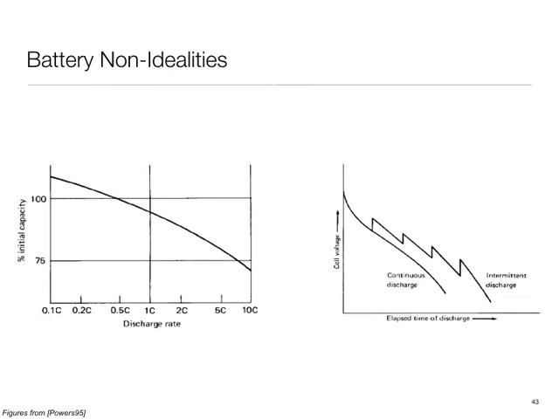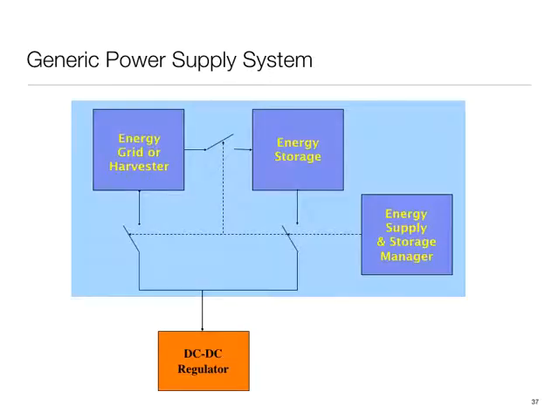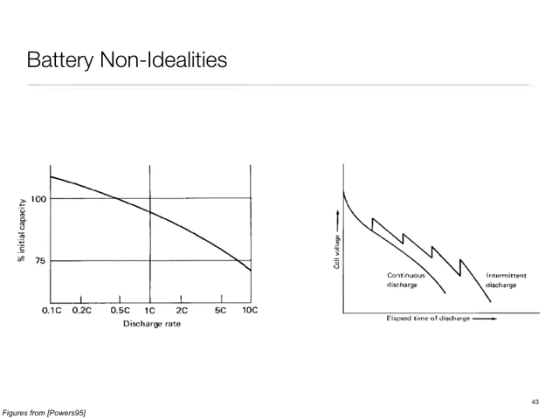One thing which comes with batteries is that you have to manage them. So that box which I showed out here, this energy supply and storage manager, these things are pretty complicated. They are entire processors with sophisticated control algorithms and all. So these are not just some simple circuits, there is a huge amount of software. And part of the reason is that all these things, the source of the energy, the storage of the energy, are littered with all sorts of non-idealities which one has to cope with.